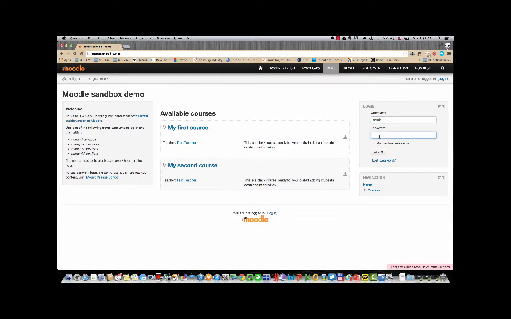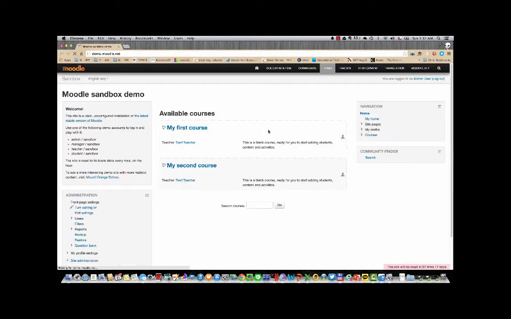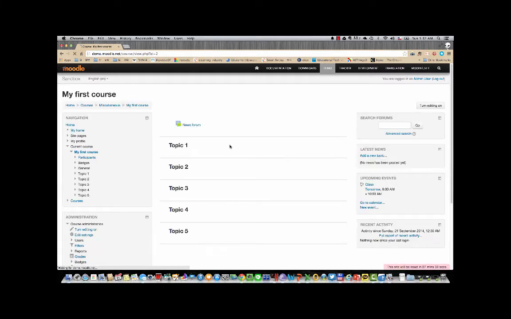Okay, for this computer, I'd like to log in as admin. You can see the username and password. So here you can see the available courses, and you can see the topic types of contents here.